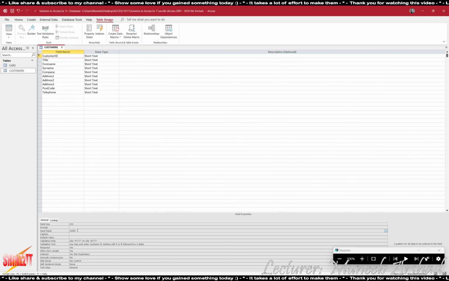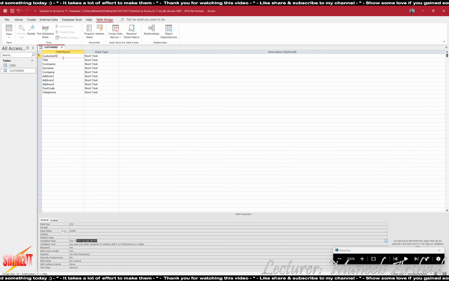L stands for must enter a letter, and then the 4 zeros must enter numbers, 4 numbers. So while entering data, we have made a restriction. After we enter and press enter, it will check whether the first character is a P or a B. We're not concerned about the digits, only the first character. It should be P or B.